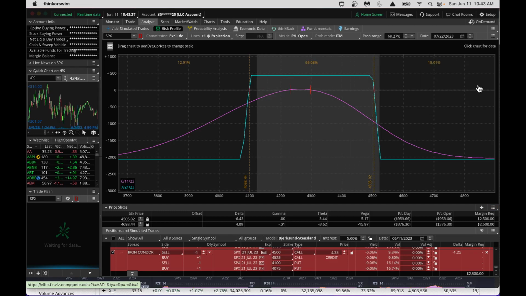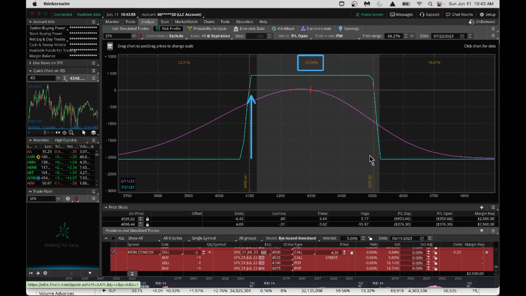Look, we got a nice iron condor here. I love this. I could take this trade all day long. There's a 69% chance of this iron condor making money. That's very good. 69% is a nice probability of profit, as you call it. And break-even points are right here at expiration. We got the lower break-even point at 4098. As long as the stock stays above 4098, you will break even.